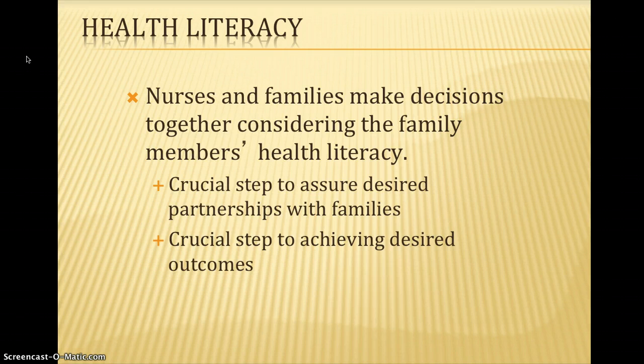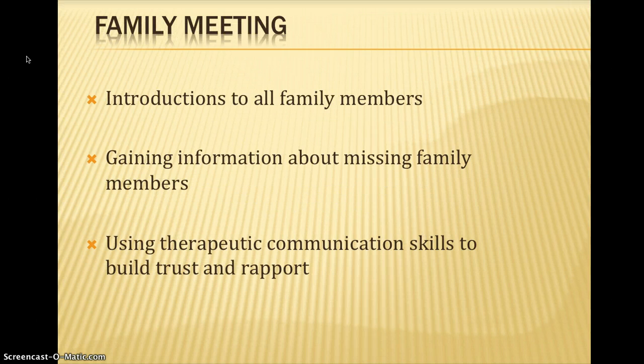In thinking about making decisions, health literacy is really important because we want to all be on the same page. It's crucial to develop that partnership and to achieve outcomes. At that beginning family meeting, think about introductions to all family members, and talk about who's not there. This is an opportune time for you to develop trust and rapport using therapeutic communication skills.